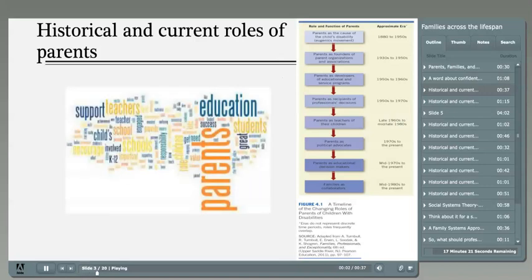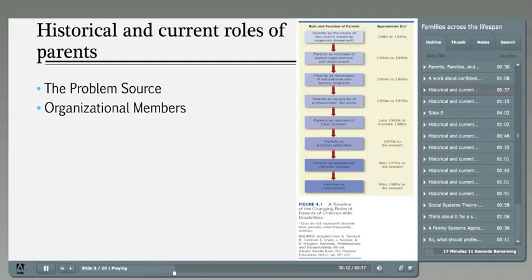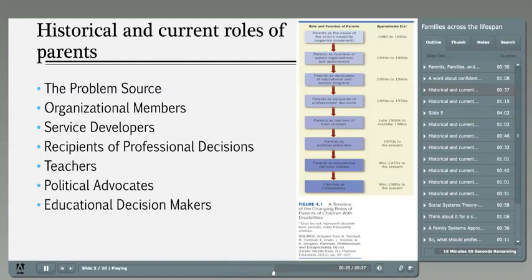The first thing we need to consider when discussing parental roles related to education are the historic and current roles that parents have played with professionals in the schools. Some of these roles have been chosen by parents, and others have been assigned to them. The book explains that there are time frames associated with some of these different roles, but it is important to understand that as the field of special education has changed, so have the roles that parents have played. For the purposes of this class, I would like you to have a good understanding of what these parental roles are and how they have changed over time.